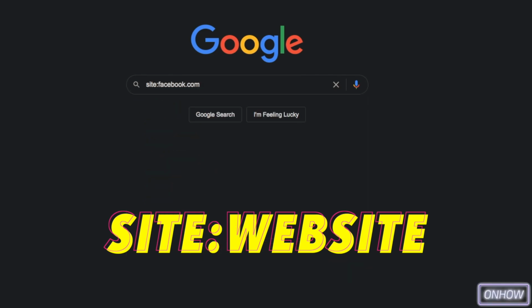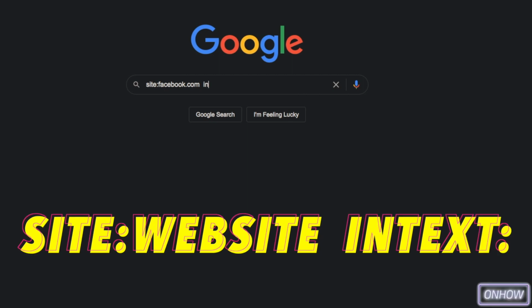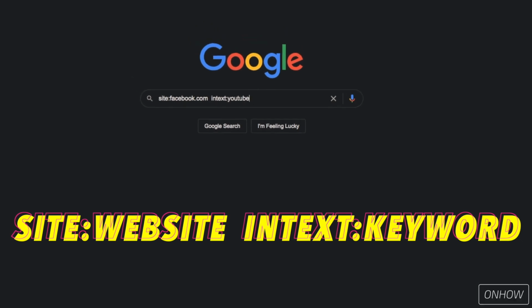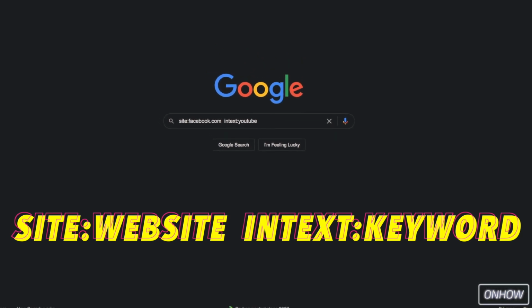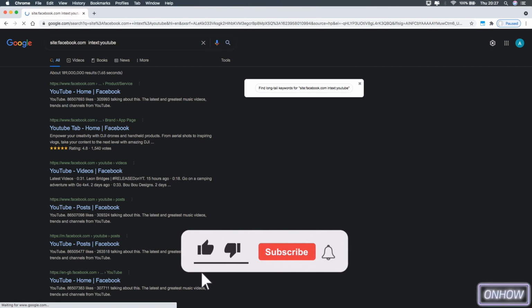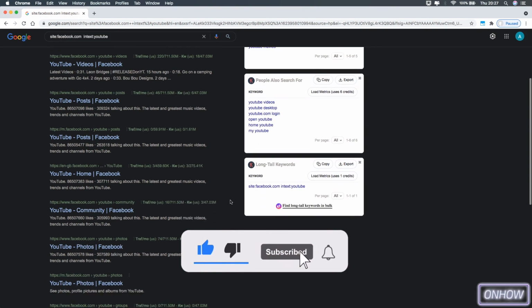And after that, hit space and type in text: with two dots in front of it again, without any spaces or anything. You will basically type in the thing or the keyword or the search term that you are looking for. In my case, currently I don't have any specific thing that I want to search on Facebook. I don't like Facebook actually, so I'm going to simply type in here YouTube. And after you type in the thing that you are looking for inside in text: without any spaces or anything, hit enter and you should see all the search results here are all from facebook.com, just like you see right now.